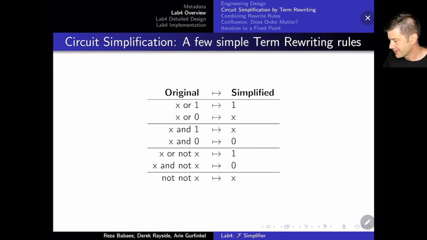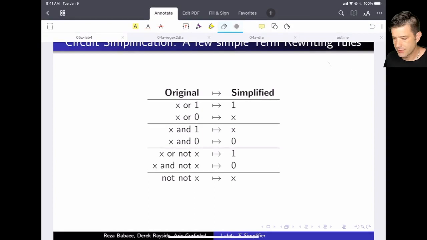Okay. So these are the kind of rewrite rules we want. What we want to do overall is take rules like this, put them somewhere, take an AST that we generate from an F program, and then simplify it using these rules. Meaning that we'll go through an AST, look at some subtree of it, see if in this subtree we happen to have something like x and 1, and then simplify it into x. That's the kind of code that we want to write.